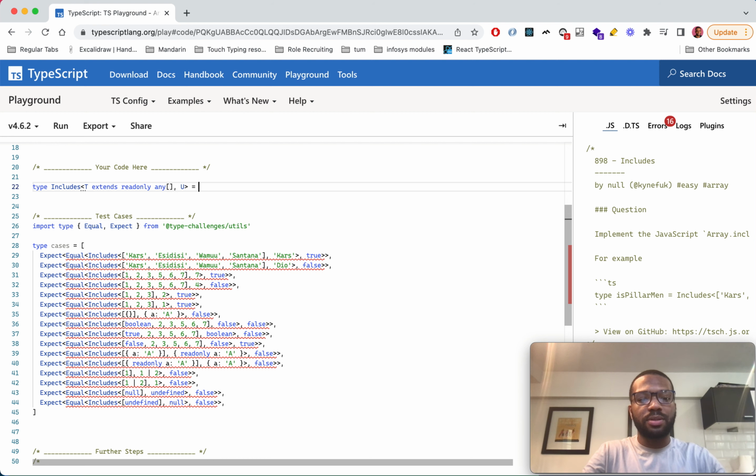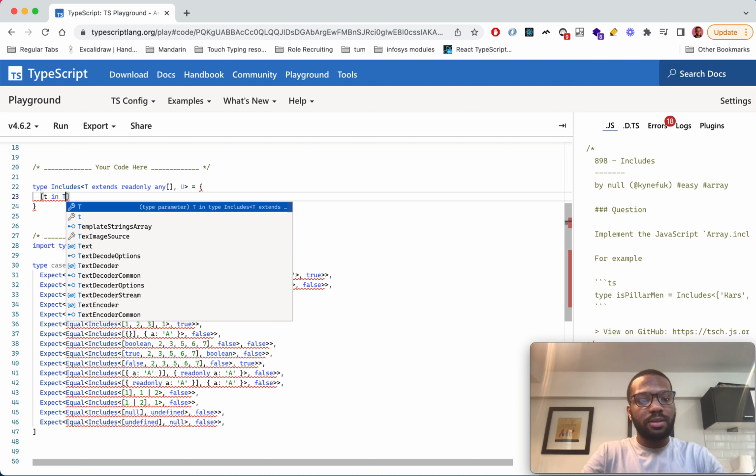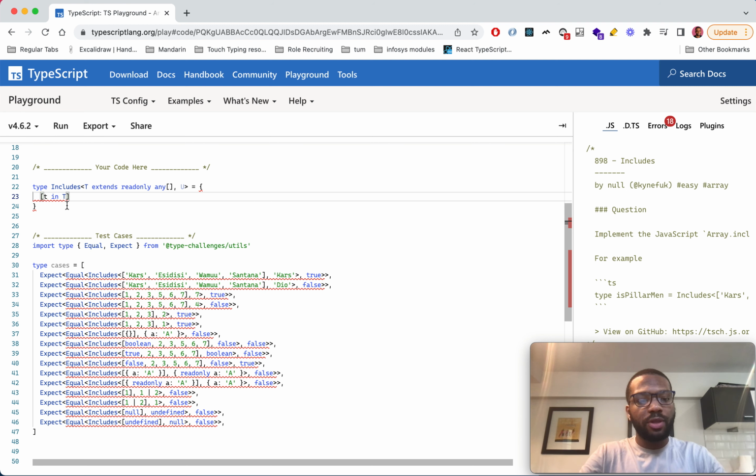Okay, let's do this. K in a small t in T. So first of all, it says mapped object type implicitly has an any template type. I'm not quite sure what that means.